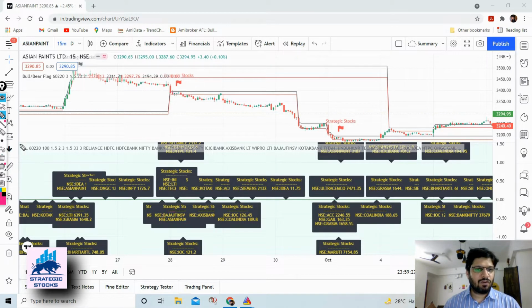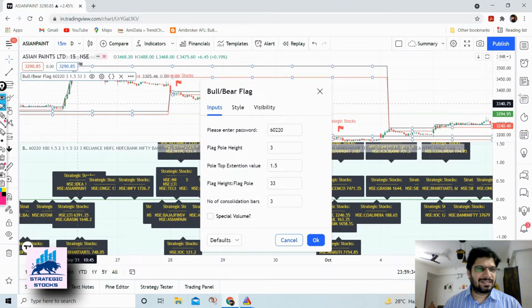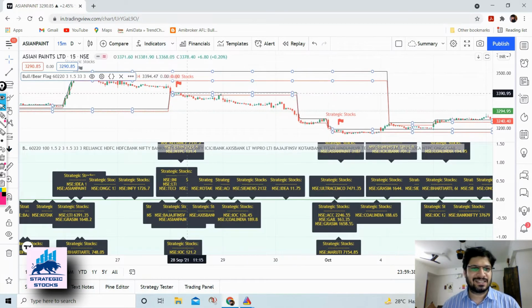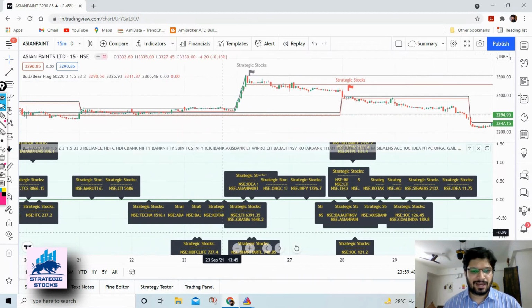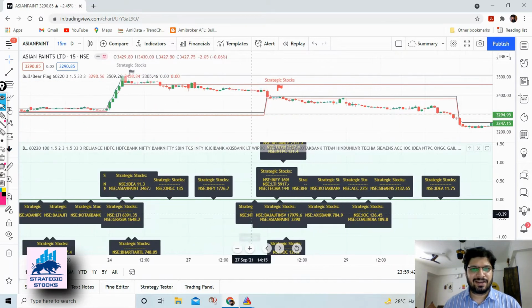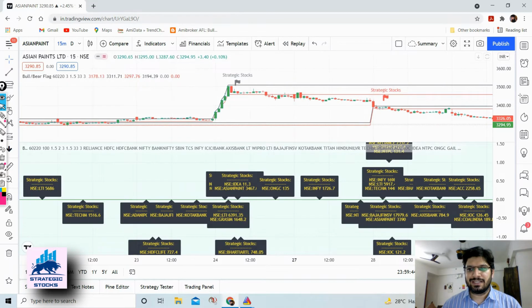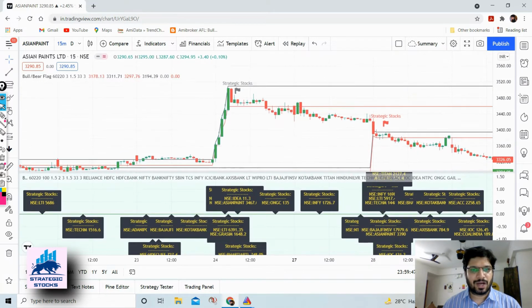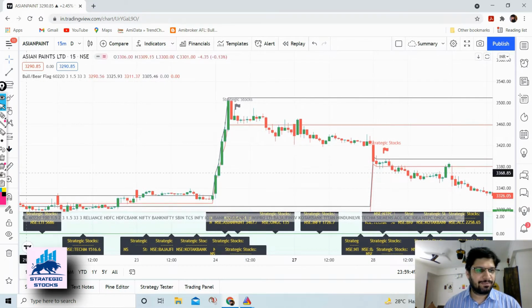So what are the settings for this indicator and screener? Let me show you quickly. I have set the customized options, and you can change them based on your requirement. Many people trade the flag pattern differently, so obviously it's based on what you want to trade with.